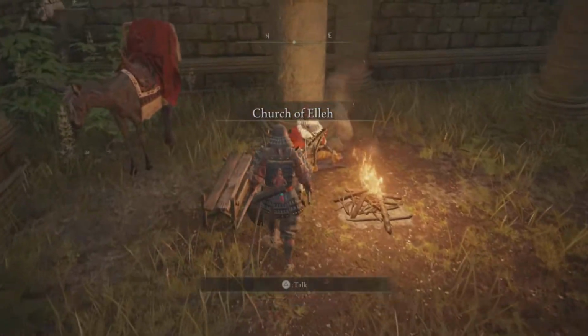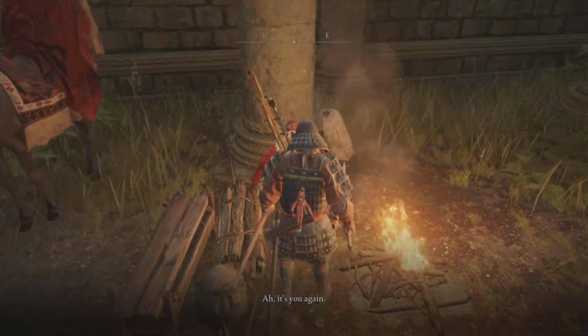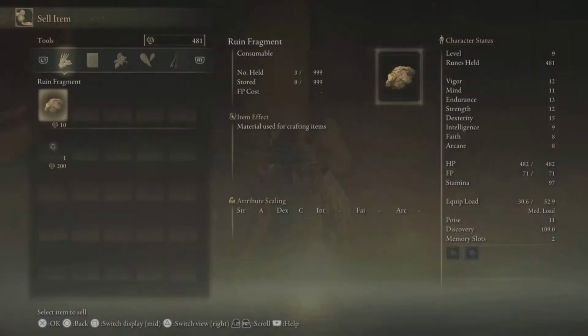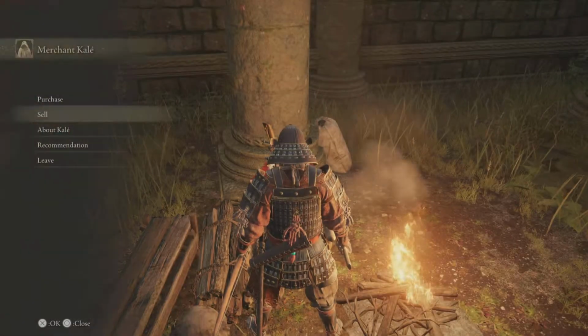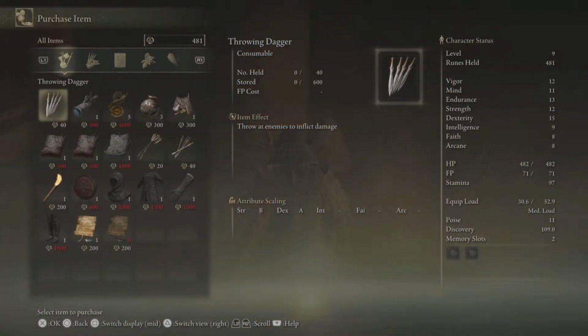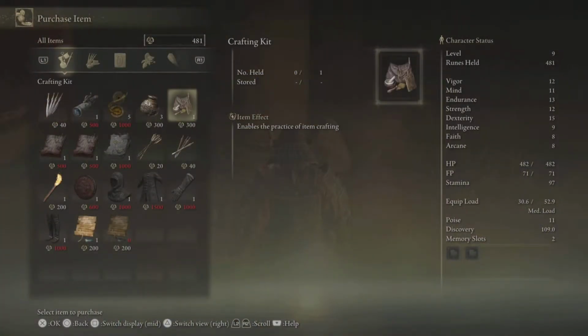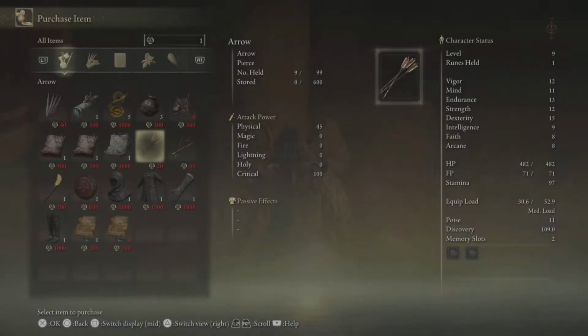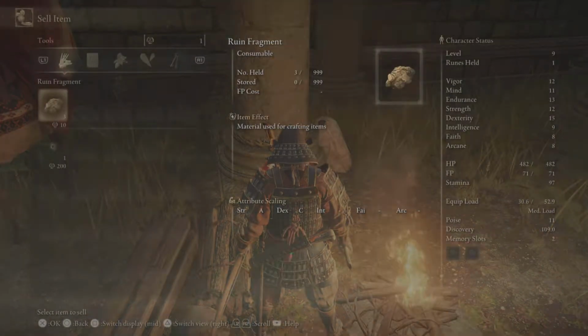Let's get some arrows. I'll try to fight him, and if it doesn't work out, always a pleasure. I don't know. Well, I need to get the, I want to get the crafting kit. So, we'll get that. We'll get the crafting kit, and then we'll get more arrows. And then we'll sell.